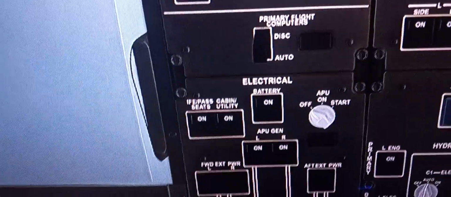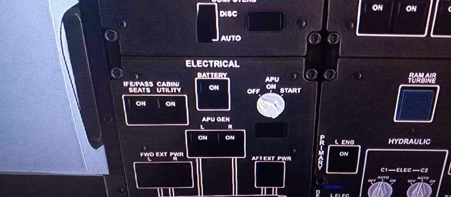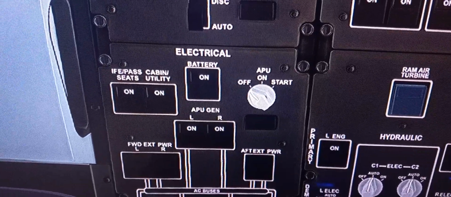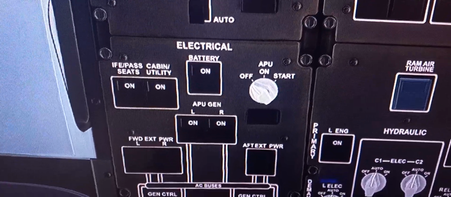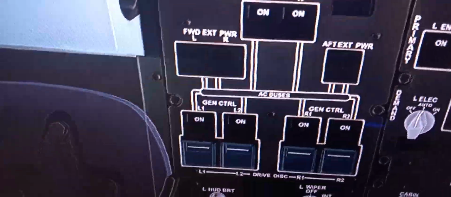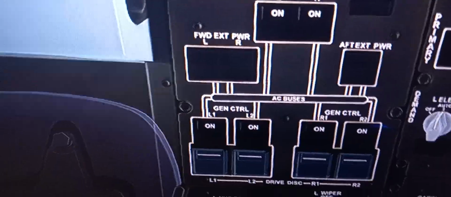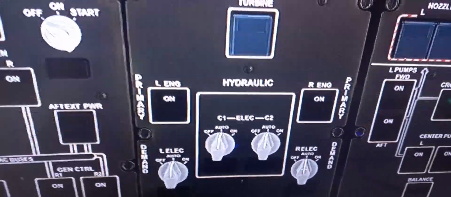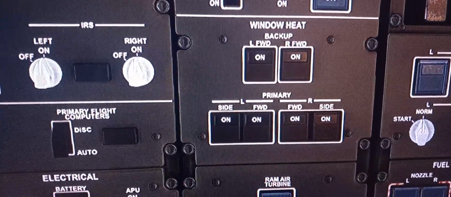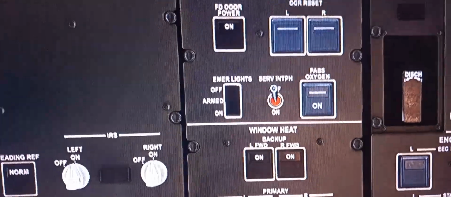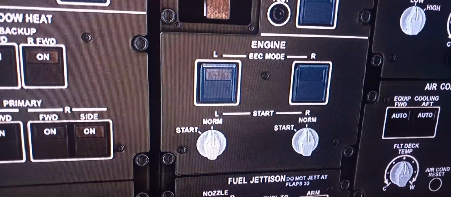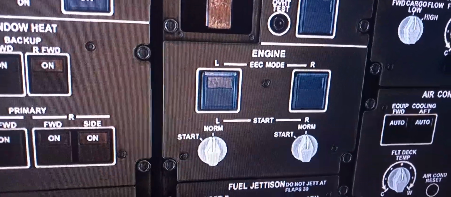Here we have the electrical section, which shows the battery, APU gens, external powers, APU starter, AC buses. Over here are the hydraulics, the window heating, the door power. These are the engine start switches.